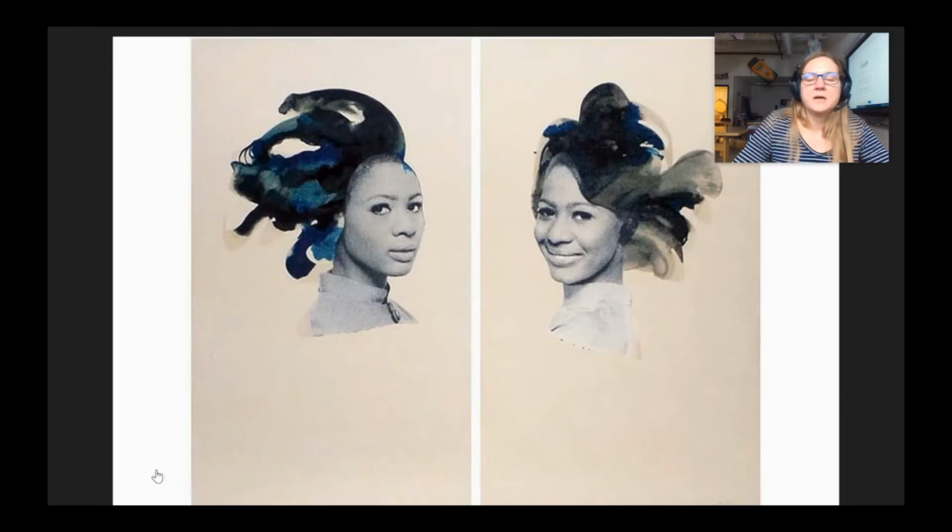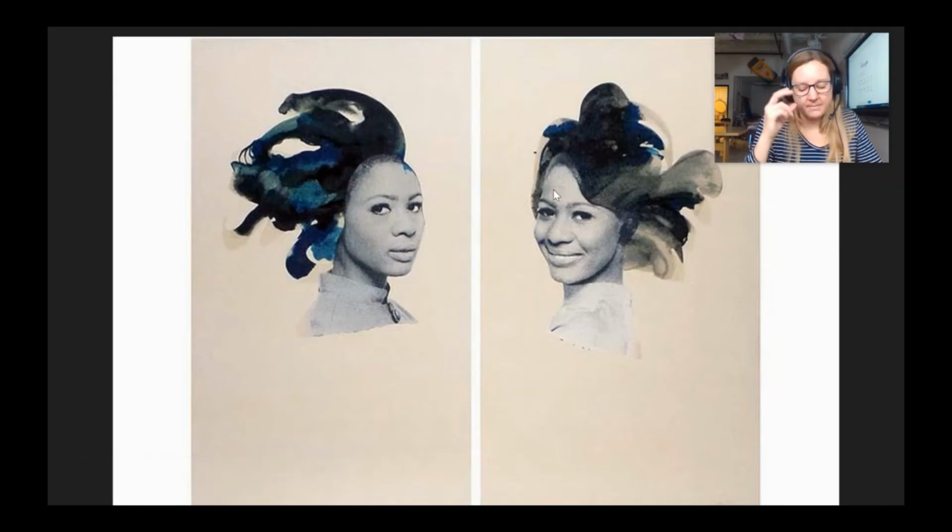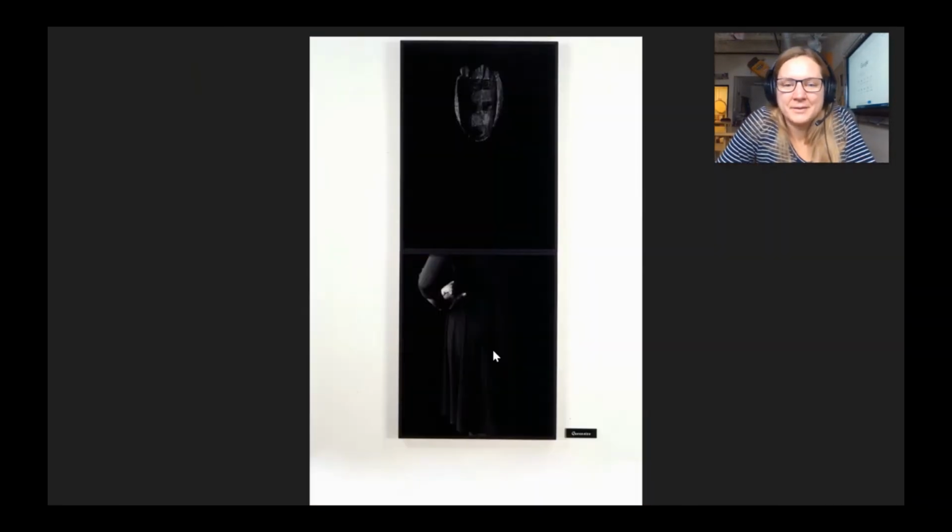This is one that she is gaining fame for actually in recent history, because what she did is she found this old appropriated imagery right here from old magazines like Ebony, and then she watercolored the hair. And she did this recently in Essence magazine with Rihanna. And so she's gained a lot of popularity with that. Even LeBron James just tweeted about Lorna Simpson about 2 weeks ago, and I was really excited about that.